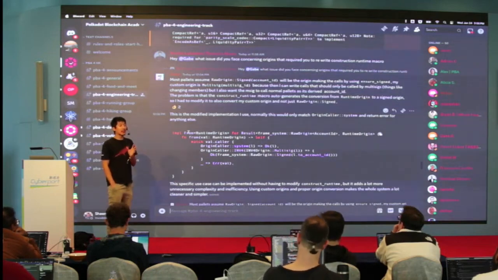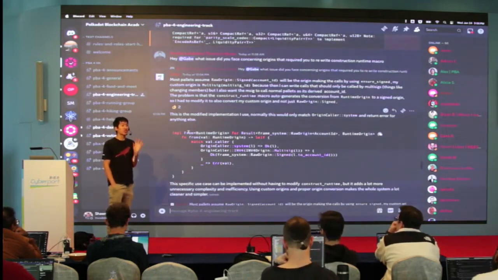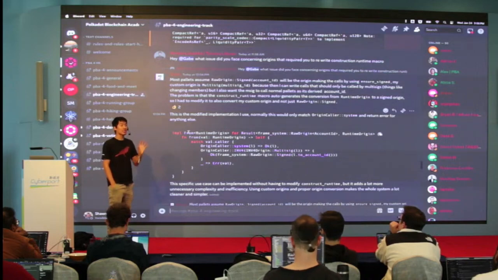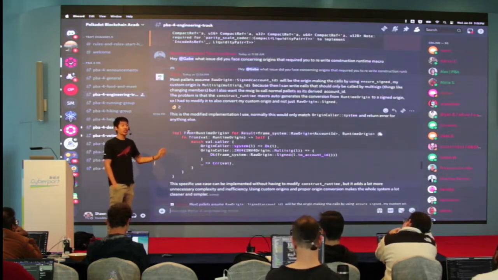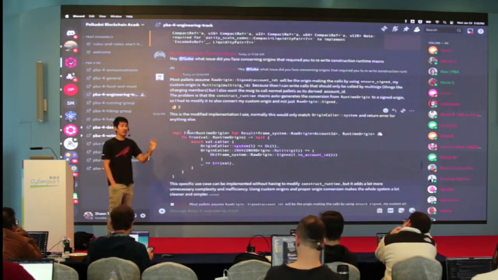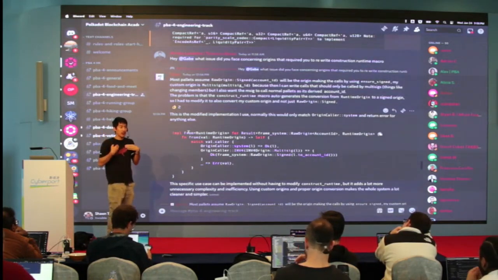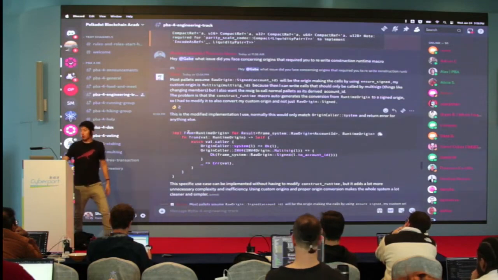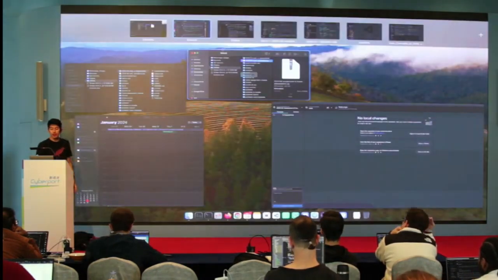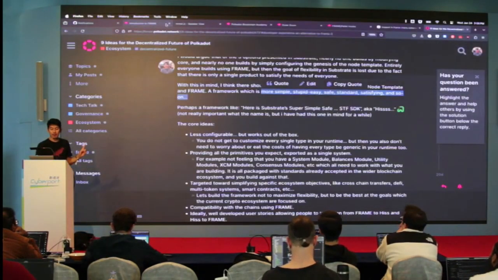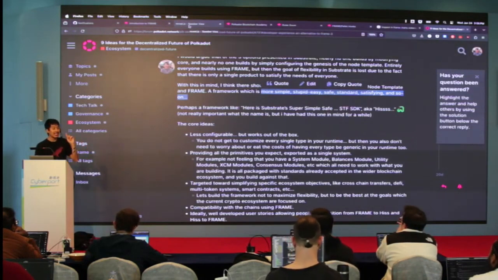So I think the answer to this problem is that there's a feature which doesn't exist, which he should add. He should go into the macro code and add some kind of feature flag, or some way to signal to the runtime, don't generate this, I'll generate it. Again, I think I said this also inside Frame: just because something doesn't exist doesn't mean that it can't exist.